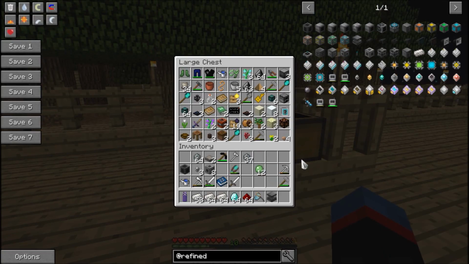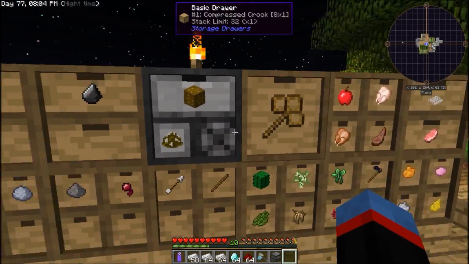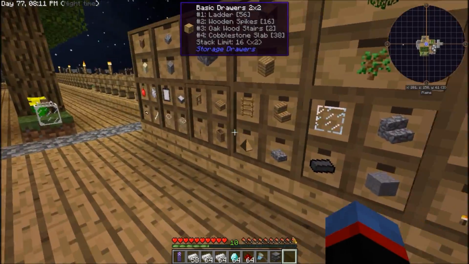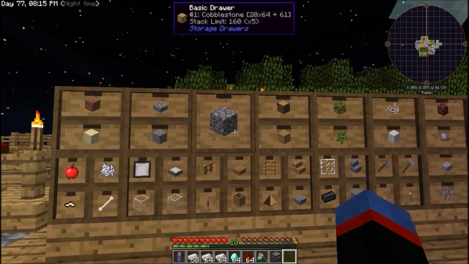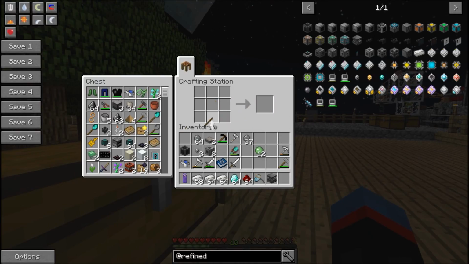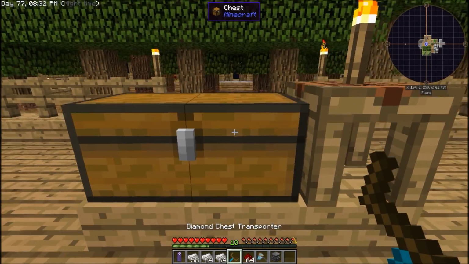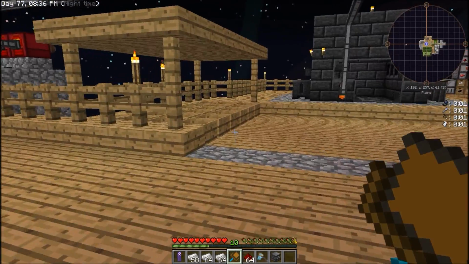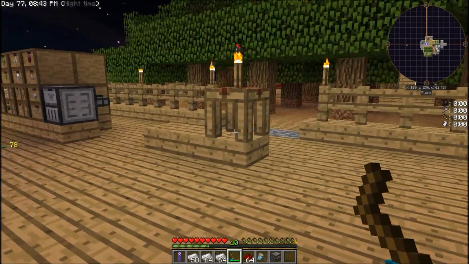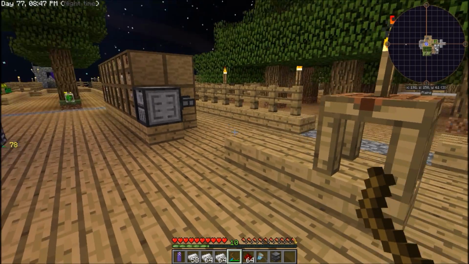I'm not sure where the chest movers are. Don't know. I'll go ahead and make some real quick, because I need to move some chests. Sticks. Okay. Let's make it happen. Alrighty. A diamond chest transporter. Oh, no. That's rough. Okay, I can't move that. That's fine.